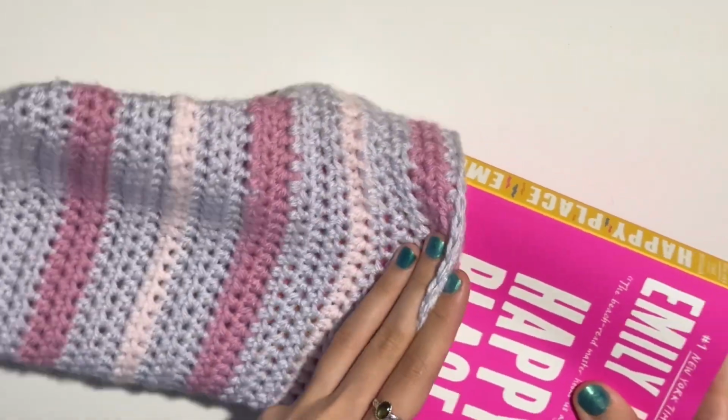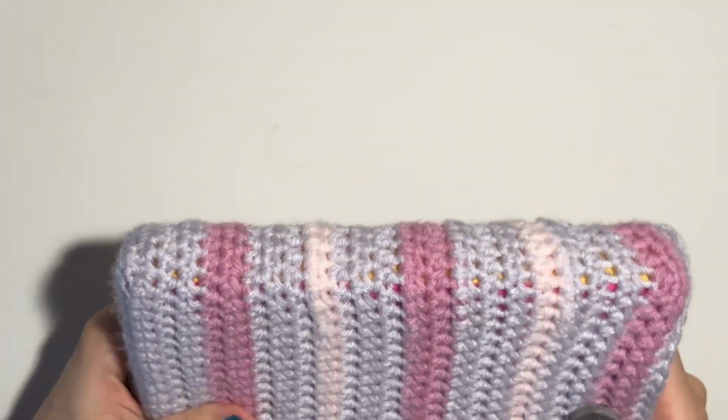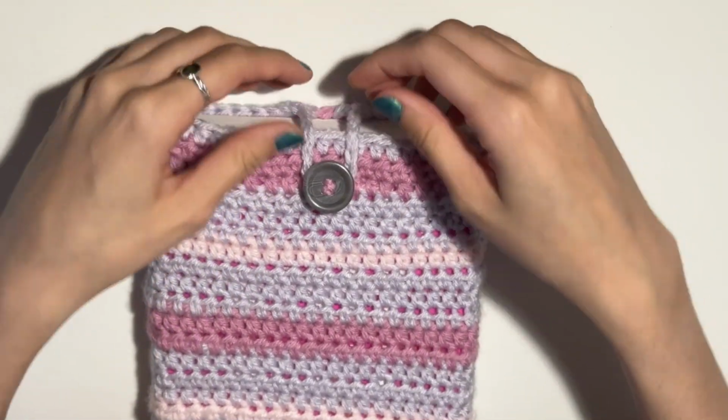If you don't want to make a pocket, you can stop right here and your book sleeve is completely done. You just use the loop to close it up by putting it over the button, and that is a completed book sleeve for all intents and purposes.